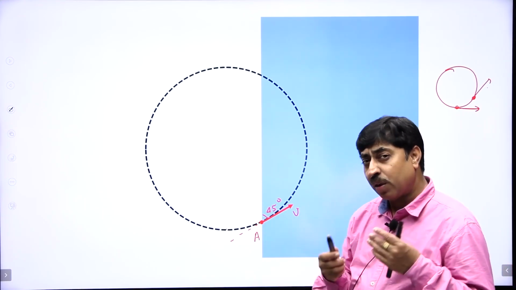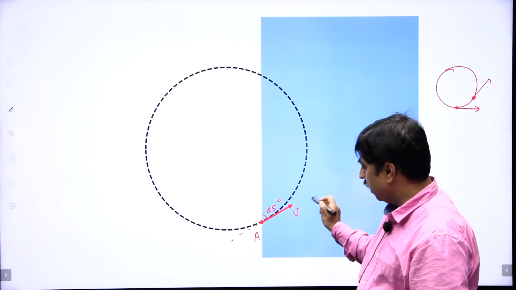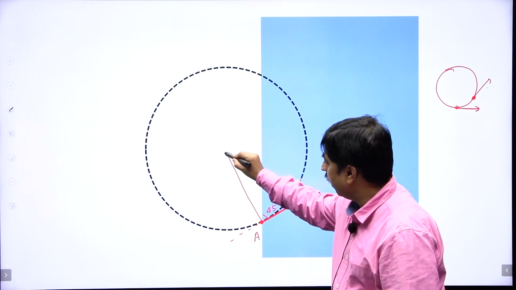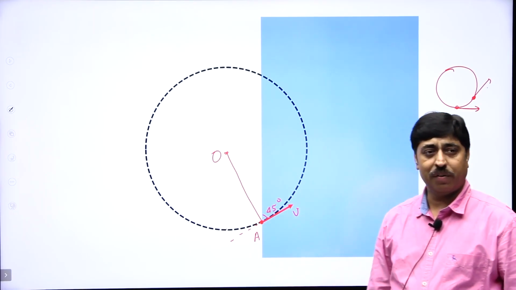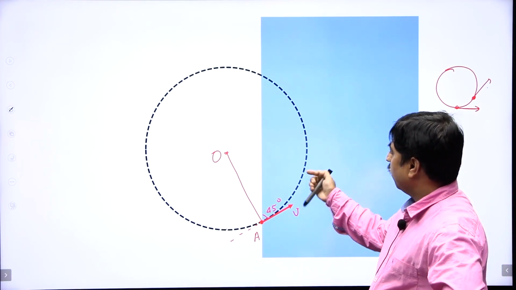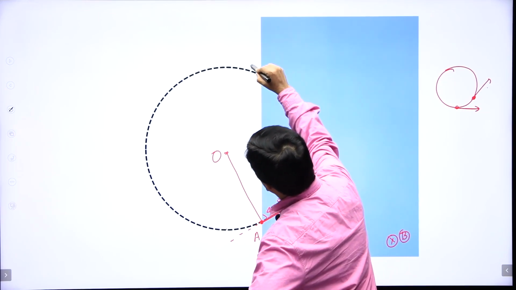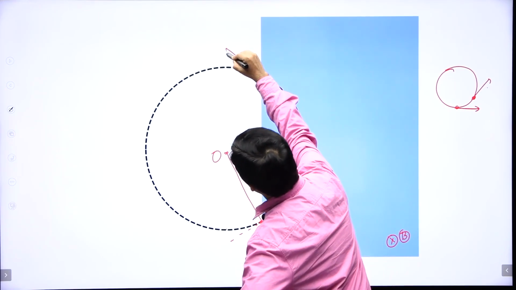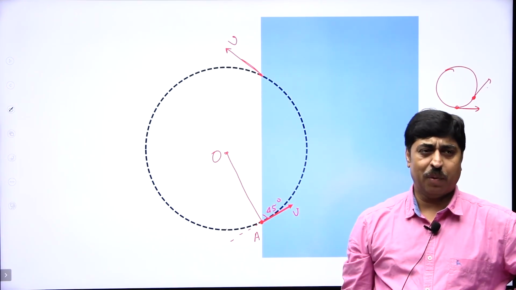So this red arrow is actually tangent to the circle, which means the radius of the circle is perpendicular to this. So the radius of the circle is somewhere like this. This is the center of the circle. I hope you understand. Now it is going in a circular arc like this. At this particular point, again it finds that the magnetic force has been switched off. Therefore, it will continue to move along that red line after that point.